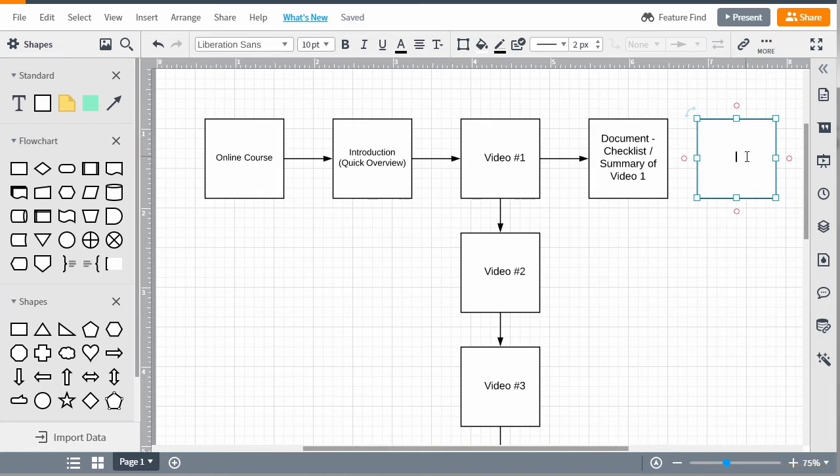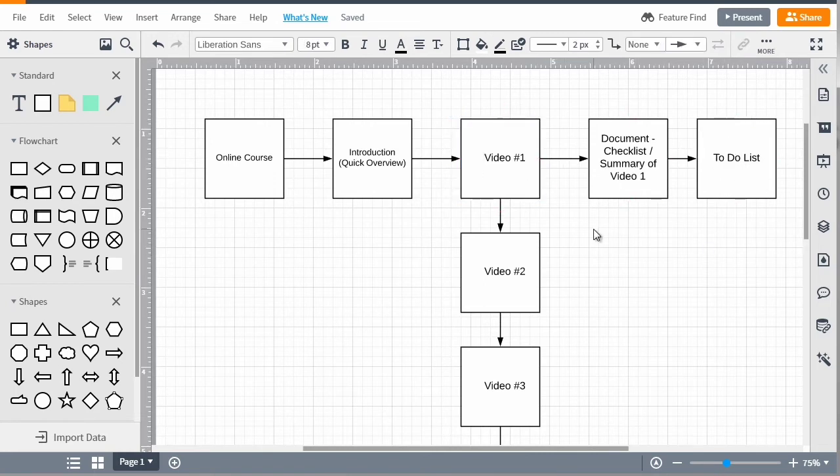Now, you don't have to call it homework. Homework sometimes has a bad connotation. So you can say to-do list. Before they can move on to video number 2, they have to do the to-do list. So maybe they learned something here and they need to implement that.